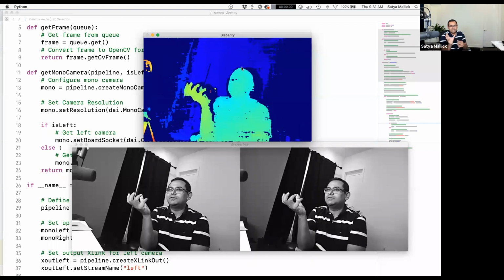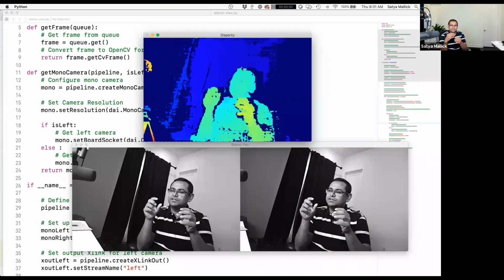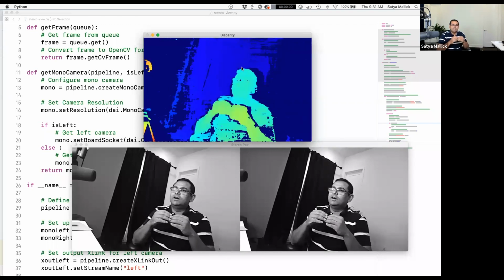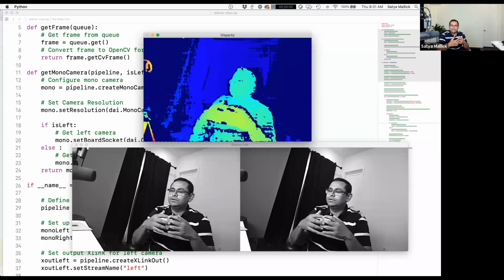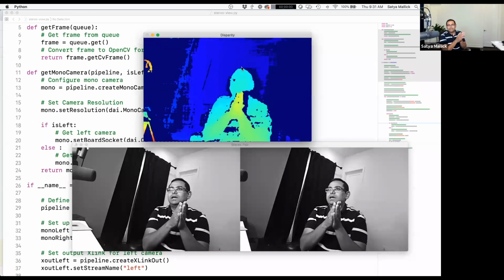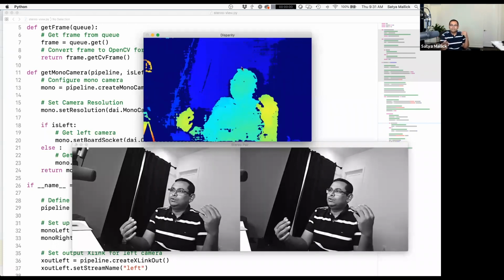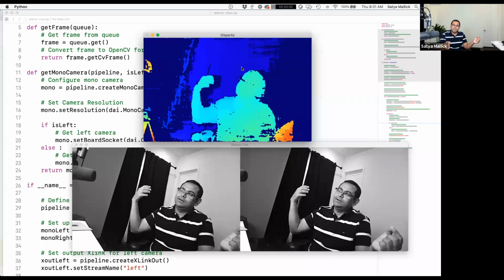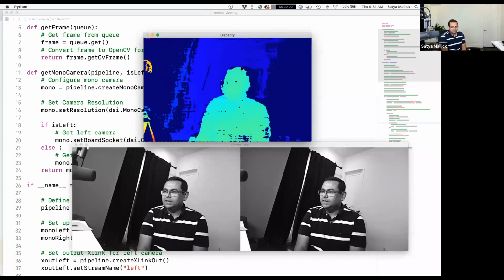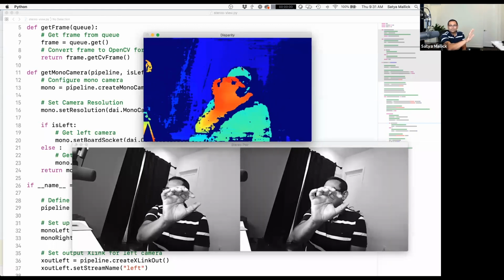What you're looking at is a color-coded disparity map, basically a color map. This color map is called the jet color map, where things that are far away, or smaller in value, are colored blue, and things that are close, or high in value, are red. You can imagine a color based on temperature, where cool things are small and hot things are big, right? So here you can see that my hand is red, completely red.